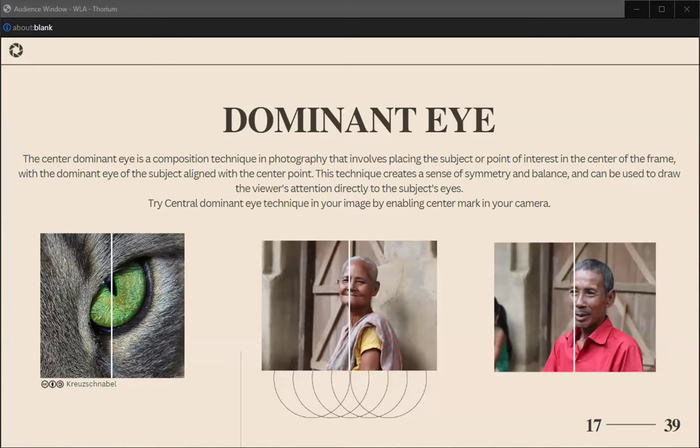In the image presented in the slides, we place the main part of the subject exactly in the middle of the image, and it will help you to take portraits. If you want to take portraits, simply place the main part of your portrait in the middle of your screen. Or if you can't use the technique while taking the photograph, you can use the editing tool by cropping and straightening, and apply the dominant eye technique that way.